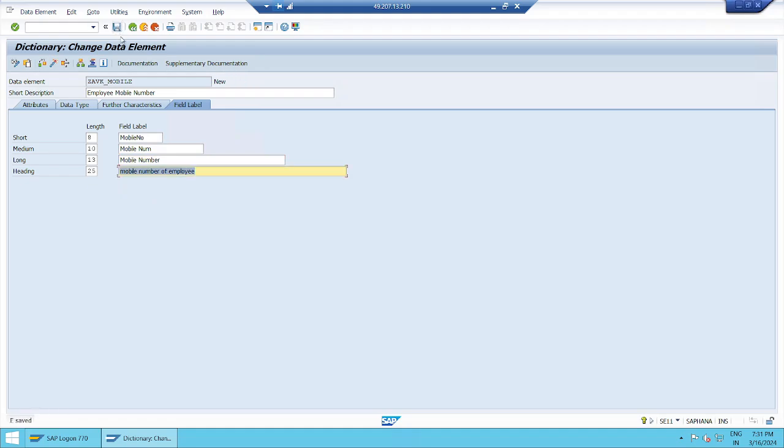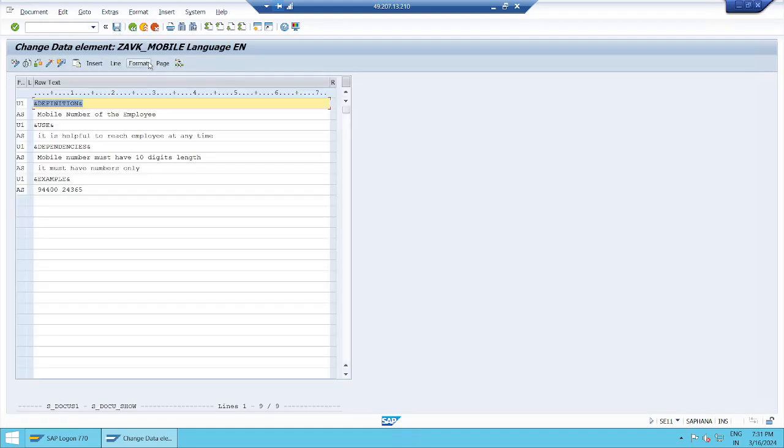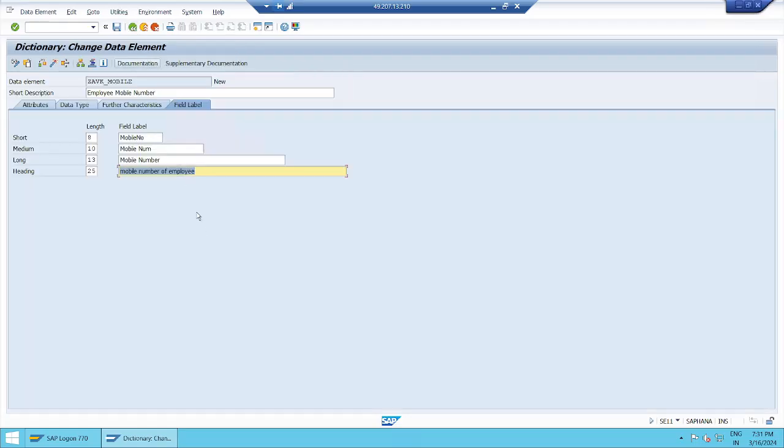Save it. Once you click on documentation, we reach this document because it is already maintained. So we have done with all 4 tabs now. Finally, you save it, already saved.